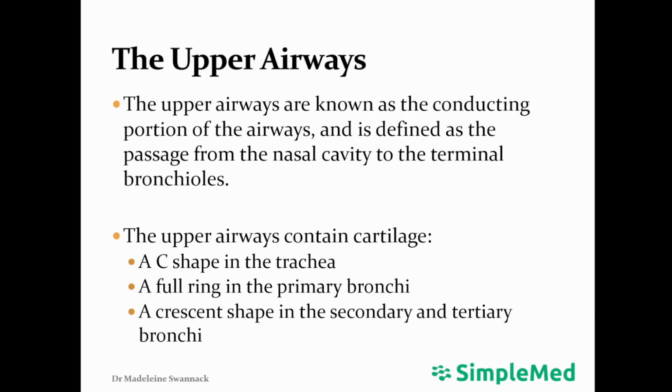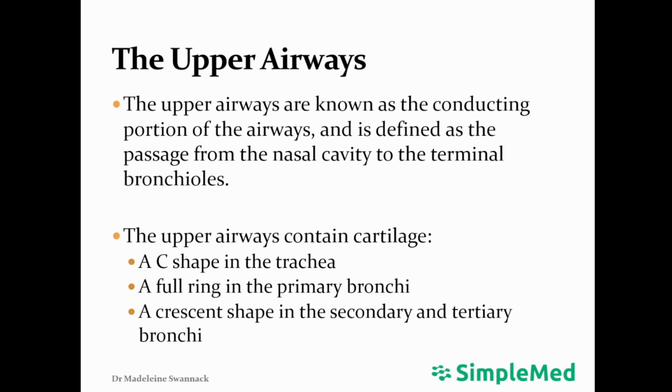The airways are split into 2 regions, the conducting portion and the respiratory portion. The conducting portion is described as being from the nasal cavity to the terminal bronchioles and is responsible for the transport of air to the gas exchange surfaces. The respiratory portion is from the respiratory bronchioles to the alveoli and is responsible for the site of gas exchange.